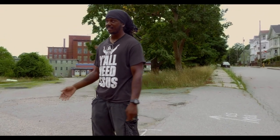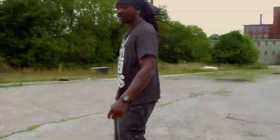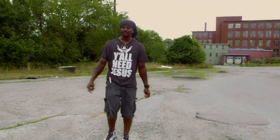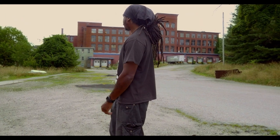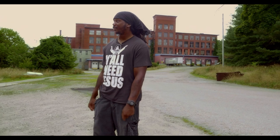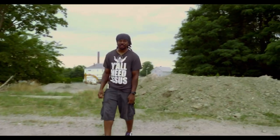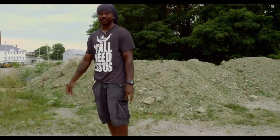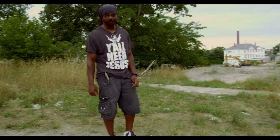Here we are. We're at another location. I don't know exactly what to call this, but there's a bunch of no trespassing signs, so we're just going to walk through and see if there's anything interesting in here or any angles. Possibly we can run in here, get some shots, and get out before the police come. It's a nice industrial area. There's a car back there, so we probably don't want to get caught, but just looking around real quick. There's a bunch of couches dumped in here, so clearly people have gotten away with coming in here. We drove by and saw this, so we figured might as well get some video of it in case I need it for a future project.